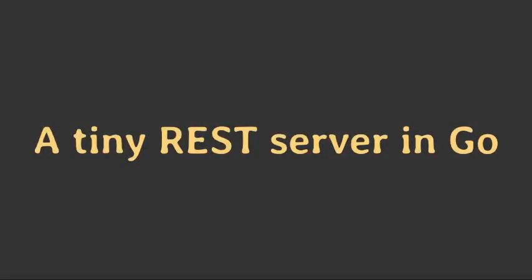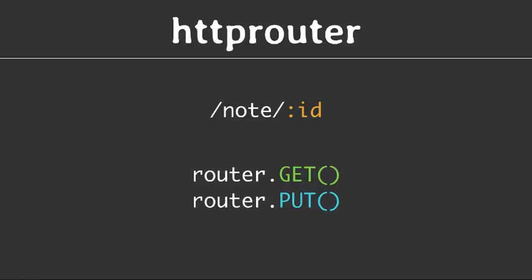Let's turn from theory to practice now. With the basics in our heads, we can now start writing a tiny REST server. Our code consists of standard Go, except for the HTTP router. The standard server-MUX router is very simplistic and provides no path variables nor any complex pattern matching. A better choice is HTTP router. HTTP router provides path variables designated by a leading colon, as well as a simple way of mapping HTTP verbs to CRUD operations.